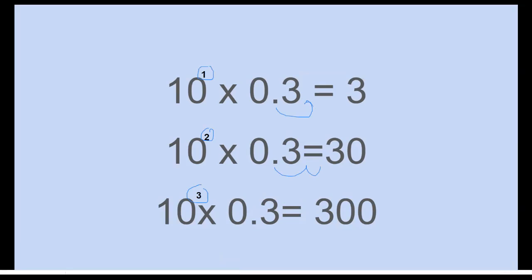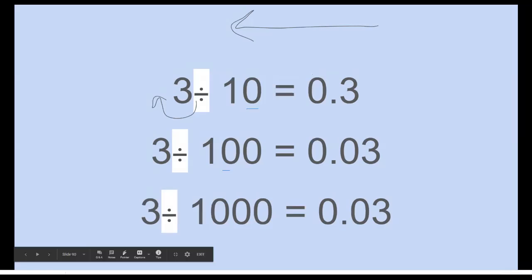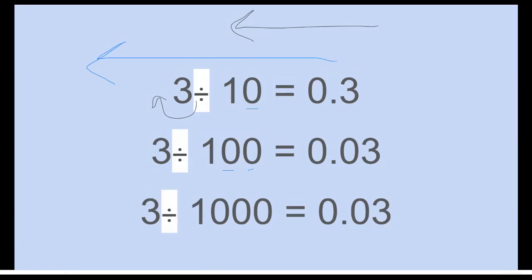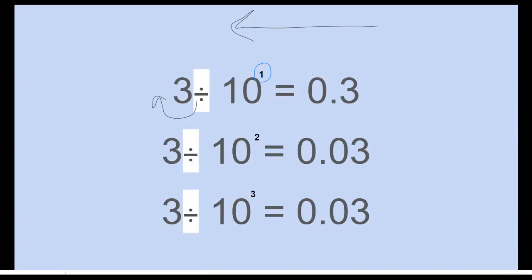And this works with division too. We know when we divide by 10, 100, or 1,000, we move the decimal the number of spots that there are zeros. And we just move them to the left, right? Well, it works the same way when we're doing powers of 10 written as exponents. We just look at the exponent. It tells us how many zeros. That tells us how many spots we're going to move it. 1 spot. Move it 2 spots. Move it 3 spots.